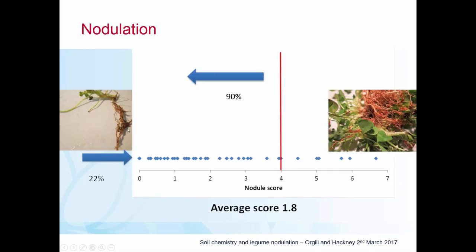And the photo over on the left shows a fairly typical photo of a plant that's been extracted from these less than adequate paddocks. So you can see a bit of a miserable plant above ground, but in a whole population of these plants you may not necessarily suspect that there is a problem. If you see isolated patches, that's a different thing, but quite frequently we were finding these paddocks where the whole paddock above ground looked like that. So it was a case of, is it a problem or is it some other thing that's going on? But when you dug them up, it became quite apparent that there were issues with the root system.